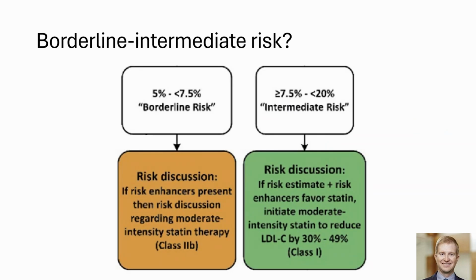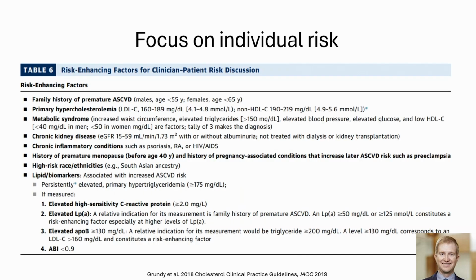So it's quite clear what we need to do in patients that are low risk, really focusing on lifestyle management. It is also quite clear what we do in patients that are high risk. We should be emphasizing all aspects of their atherosclerotic risk and starting them on higher intensity statins. However, it's more difficult to determine what we should do for those that are in the borderline to intermediate risk. Based on the AHA-ACC guidelines here, we should be looking at risk-enhancing factors to tailor to our individual patient. As I mentioned, this is always about tailoring to our individual patient.